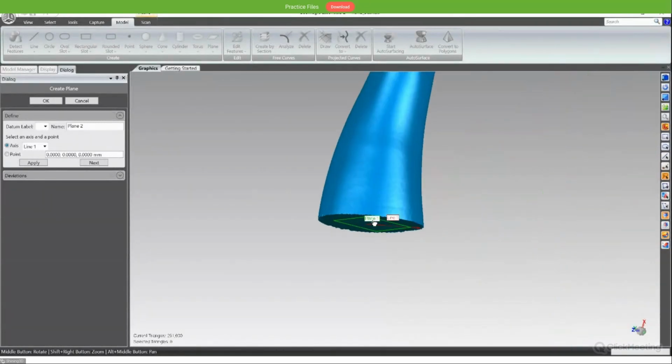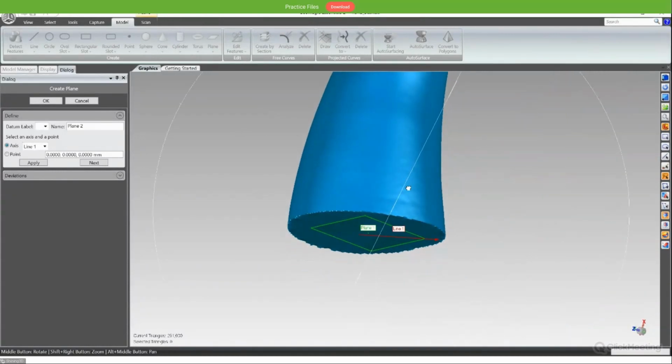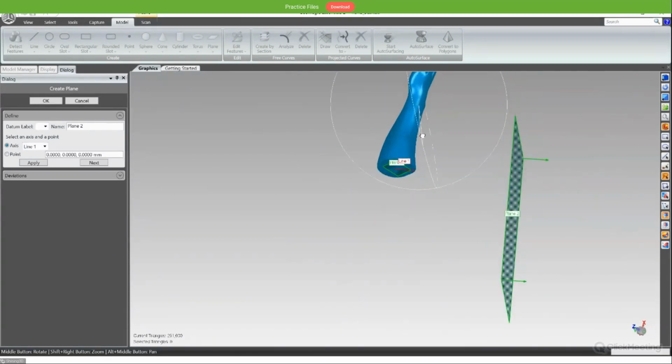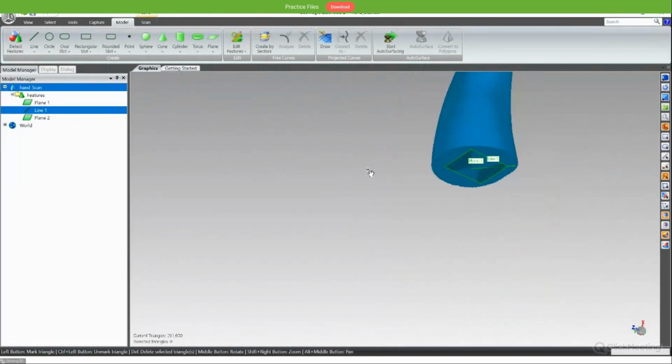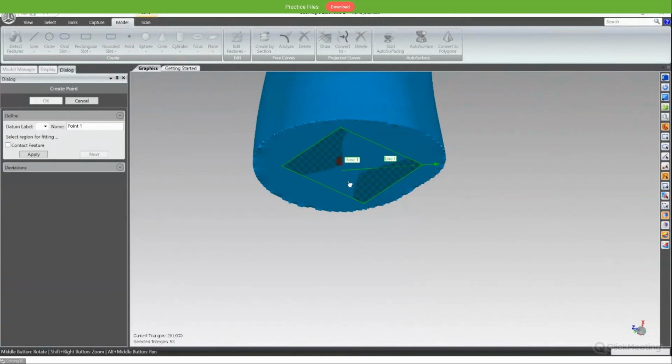We want to put it on the model. So one way to do it is to have this plane go through one point. Here we can set the point, right? I create a point here, just simply do it. Okay, there is a point.